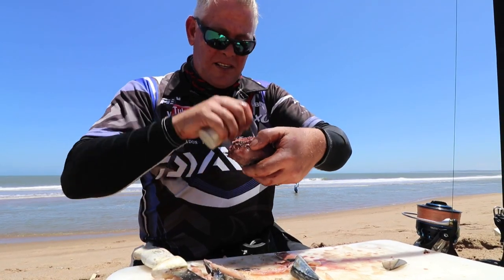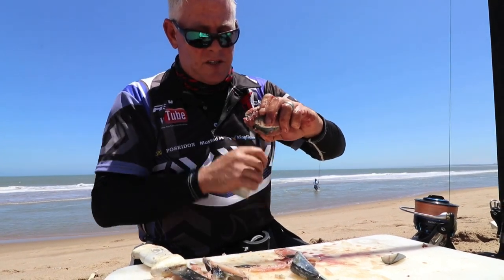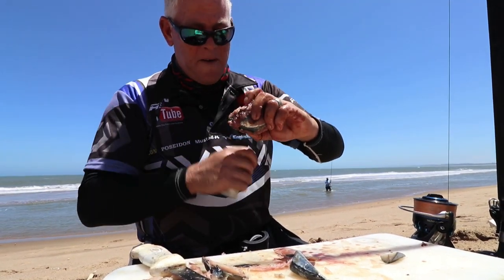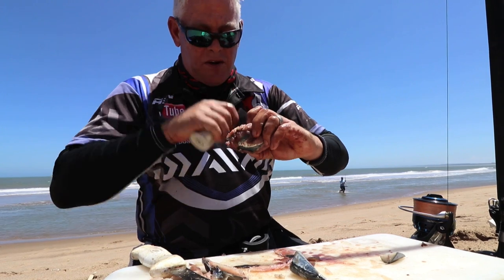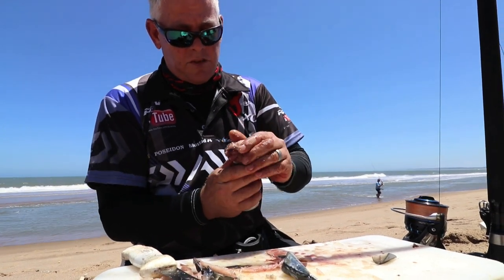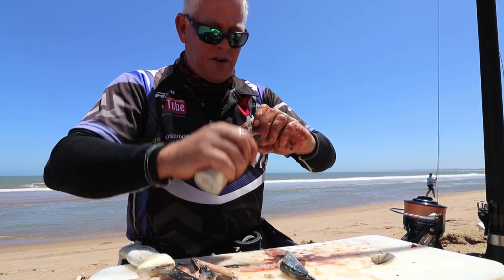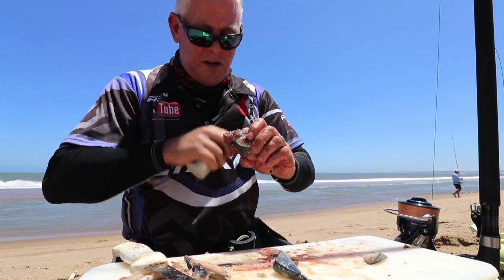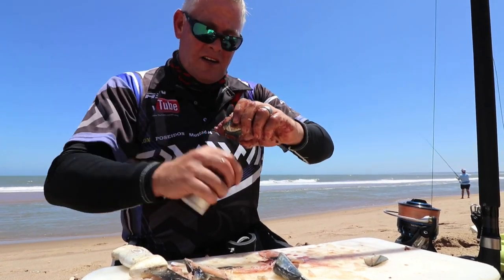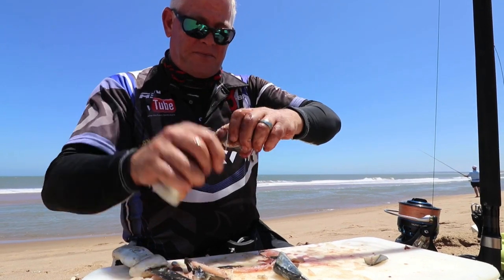Now the idea is, guys, with this bait, when it hits the water, all these little bits of flesh are going all over the show. Now in this area, a lot of times there's milkies, there's little spinner sharks that can really give us hassles before the bigger fish comes, and then we'll adapt. But for now, rather create a frenzy and a good smell in the water and lure in the closest flatty in the area.